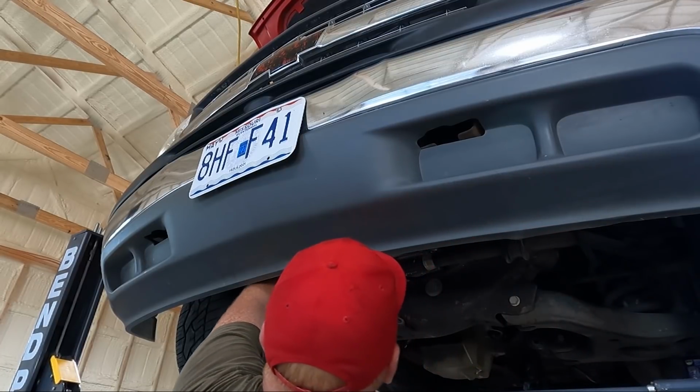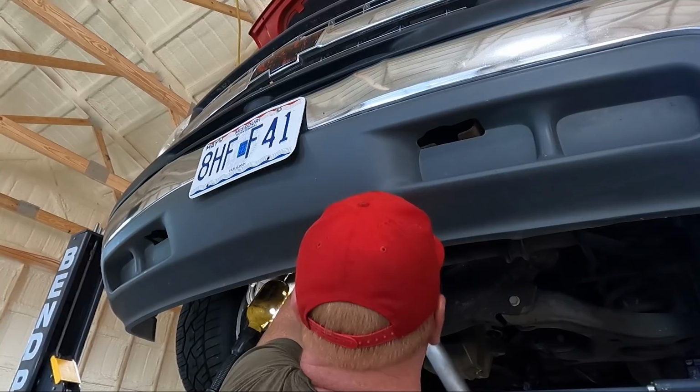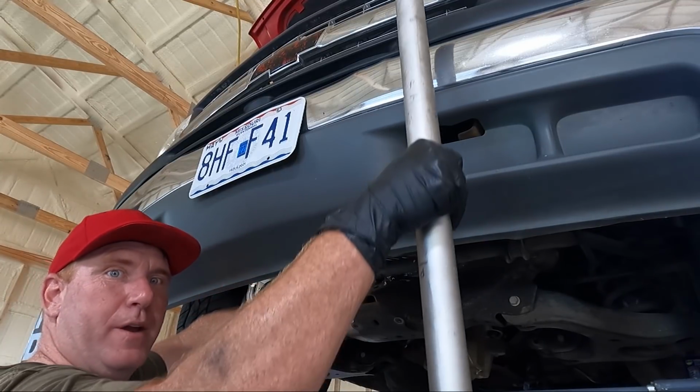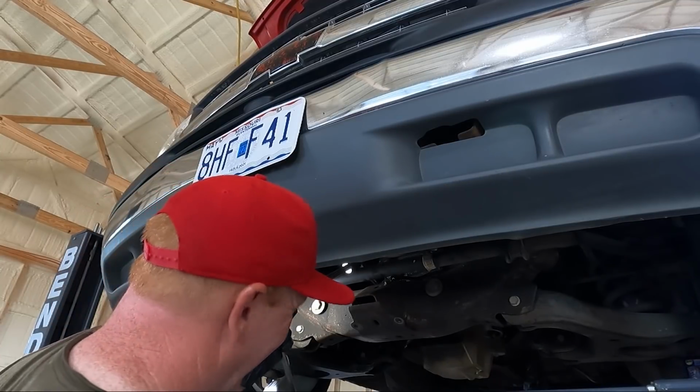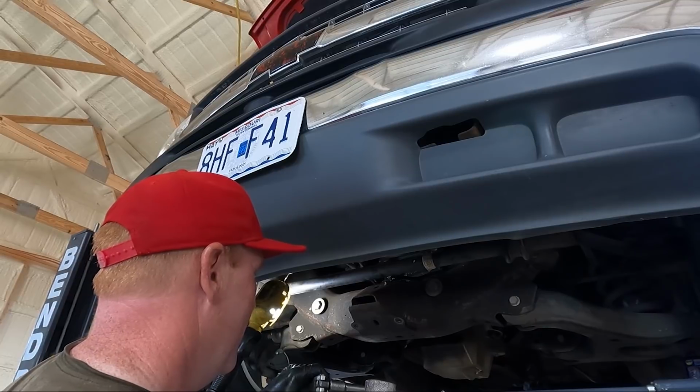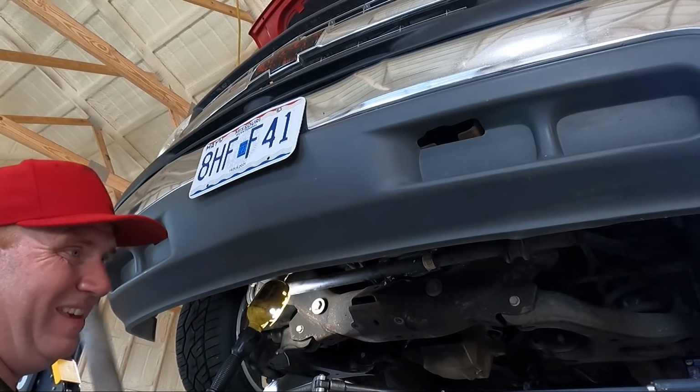No way. We got it. Look how long my breaker bar was. So we got it loose though. So now I'll show you guys up there.